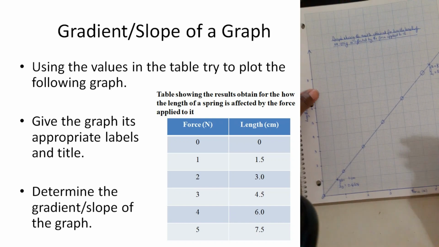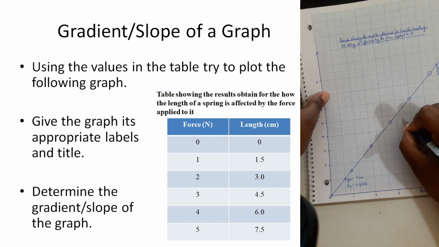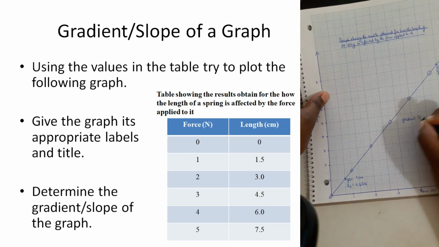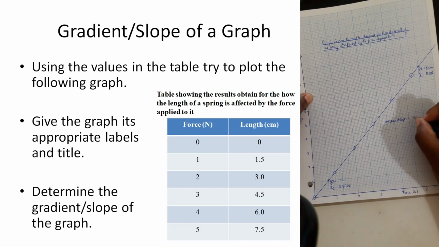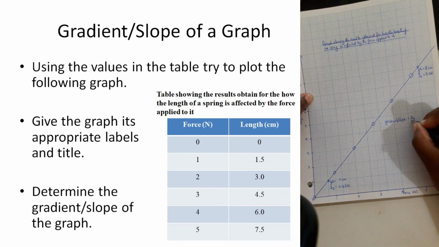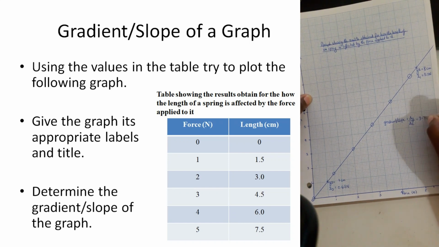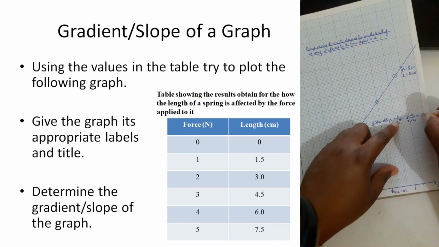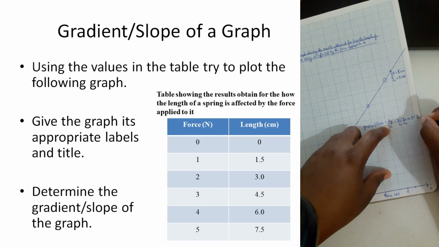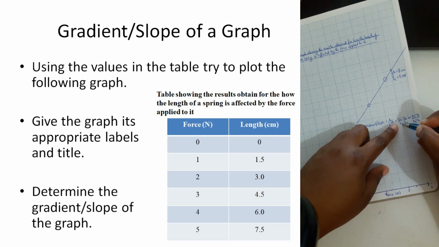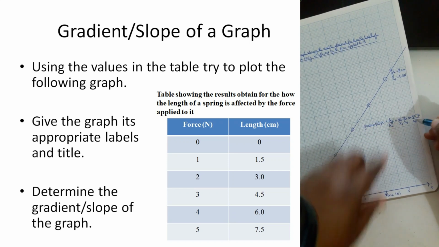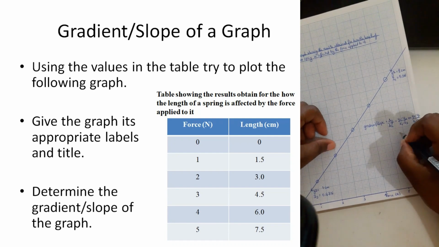So now we're going to find the gradient. The gradient is the same as the word slope. The gradient is a quotient, or a division, between the differences of y divided by x. The difference is y1 minus y2 over x1 minus x2. You could also do y2 minus y1 over x2 minus x1. Just now, if you start with 1 up here, you have to start with 1 down here. If you start with 2 here, you have to start with 2 down here. And I'm going to show you that you're going to get the same answer.